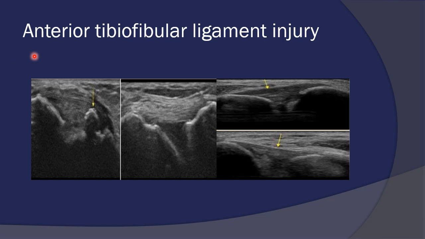The injuries regarding the anterior tibiofibular ligament or the anterior talofibular ligament are almost the same. As we can see here, there's a calcific focus denoting an old insult or tear. Also there is increased thickness that can go with chronic injuries or partial thickness tear. This is a comparative study where we see the normal thickness and the abnormal thickened tendon due to chronic injury or partial thickness tear.